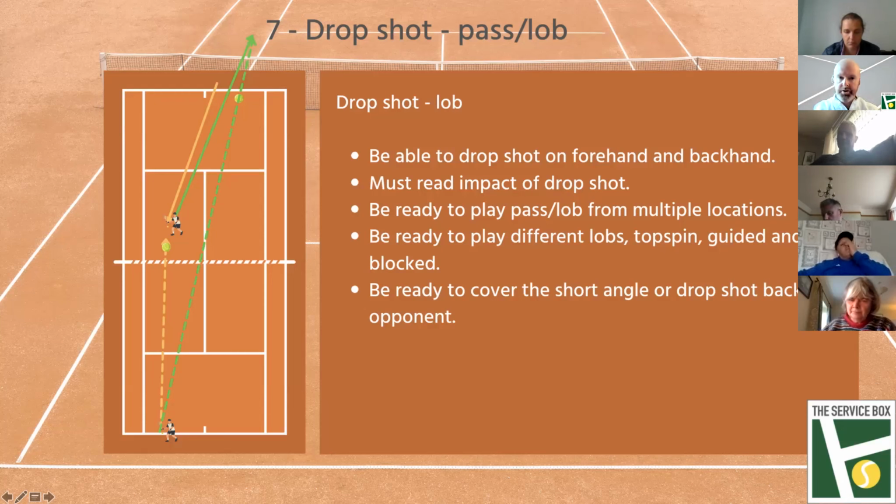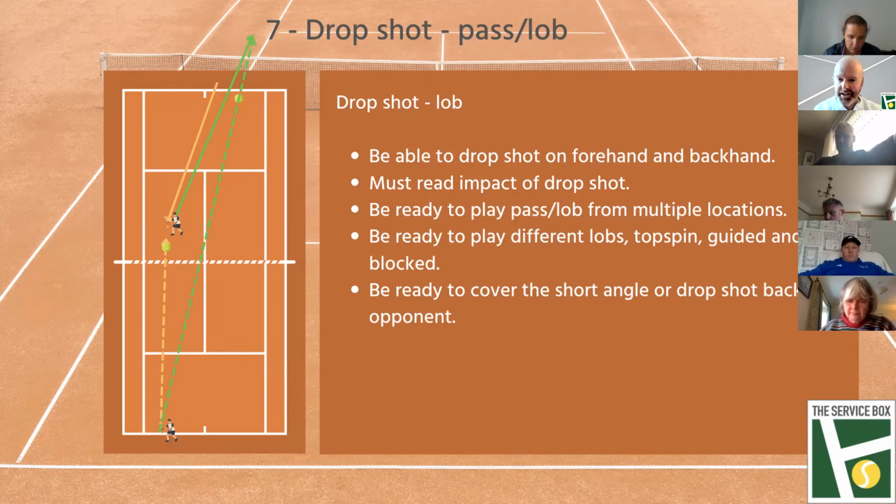So drop shot lob, again, is almost like an involvement. So again, you're deliberately bringing your opponent in. Now I've put in pass or lob here. It's interesting. I spoke with Louis recently, and we talked about how he uses pass for lob, which I'd never heard of. Apparently this is how they define it in Canada: when you lob someone, it's in the same family as a pass. You're just passing over their head or passing around the sides for a typical passing shot.